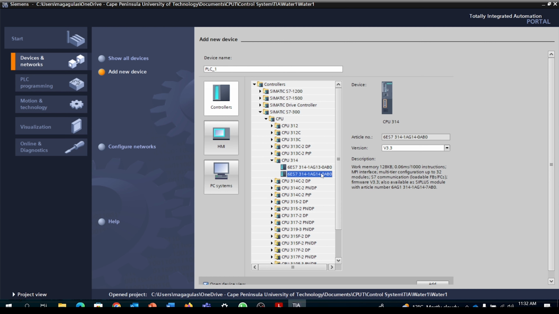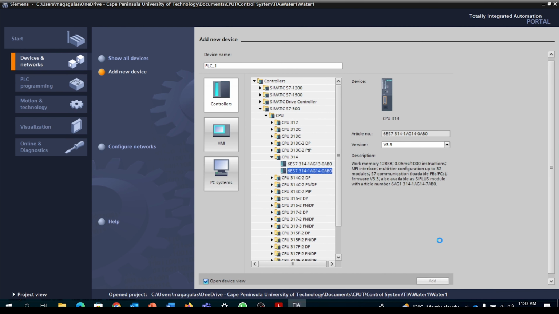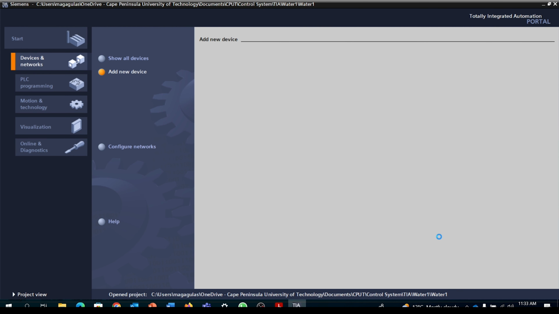Remember, what we are trying to do now is bring an understanding of, number one, how to configure, and number two, how to write a program. Writing a program will always be the same. The only thing that will differ will depend on the PLC that is in the lab, so you have to check the PLC that is available in the lab, so that when you configure using that model, you must be able to check from here which model it is. So in this case, we are going to choose this, and then we say add. Then we'll wait. My computer is usually a little bit faster, but I don't know what is happening now, or I'm opening so many things, I'm not sure.